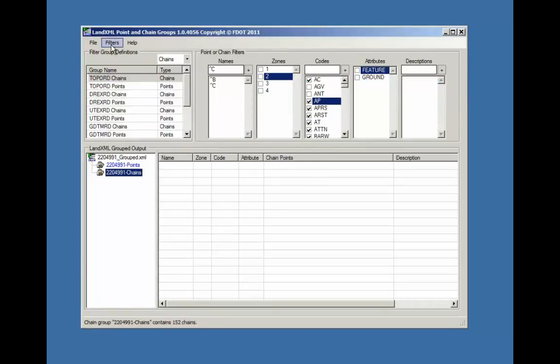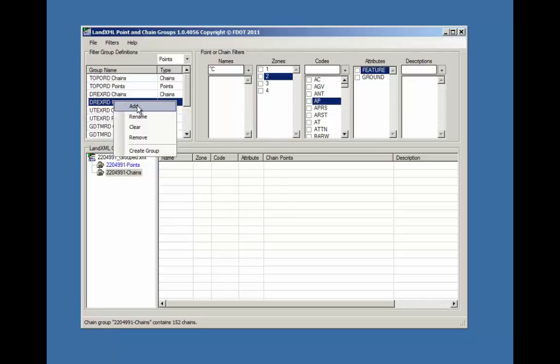So we've already got that particular filter file imported, and we can already see how we can go and modify the default filters by changing any one of the filter parameters that we see here. So for example, if I wanted to change what the existing drainage chains were or the existing drainage points were, I could make a change to that filter just by modifying the criteria, and that filter with that change would be applied when we create the group, which is going to appear down here. So you can see I can obviously rename filters, I can clear filters, remove filters, create the group based on that filter, or add filters of my own.